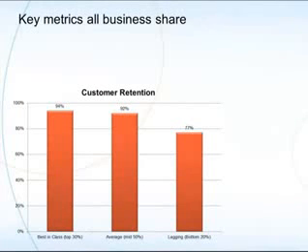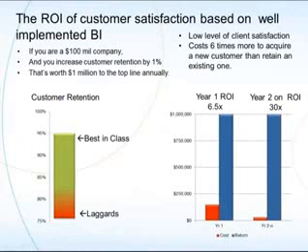Here's another key metric that all businesses share: customer retention. It is significantly more expensive to get a new customer than it is to maintain an existing customer. So if you can increase your customer retention by just 1%, in your $100 million company, that is worth $1 million to your top line revenue.